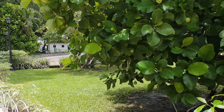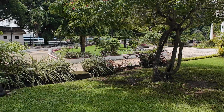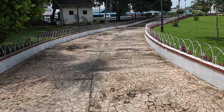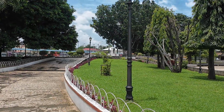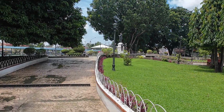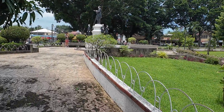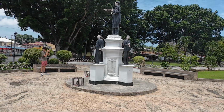Just gonna do a walk around here, the plaza. The doggy. So I like how this one's kind of laid out. It's very circular design here. Traffic is flowing in and around the plaza. And just like in most plazas, there is Jose Rizal, the Philippines national hero, and one of my heroes, as I've stated previously, here as a sort of centerpiece. And it looks like he's got some of his fellow filibusters here.